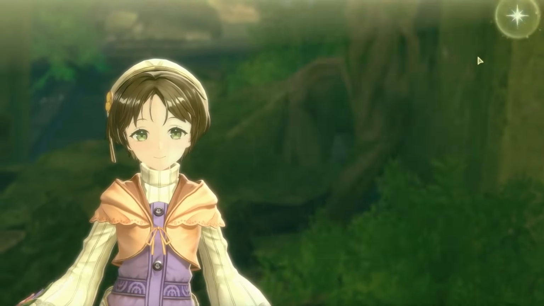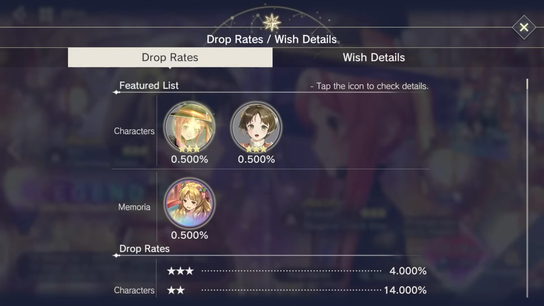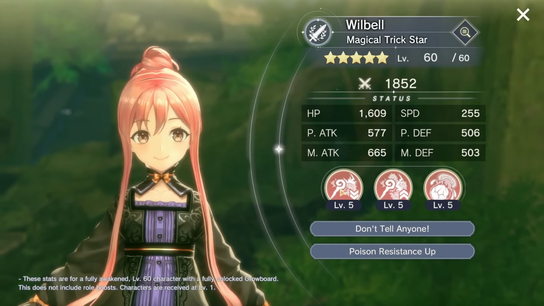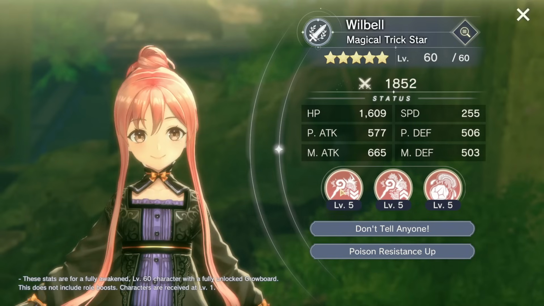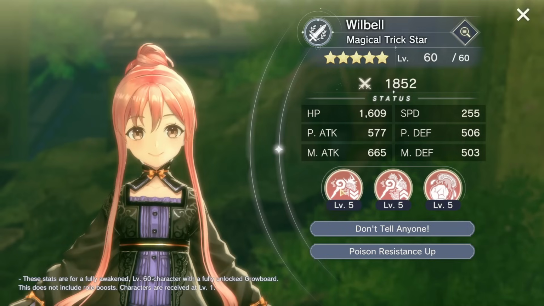in my opinion. And then we have Wilbell, everyone's favorite little witch from the Dusk series. She's very cute. In fact, there was a bit of a funny story about Wilbell. So on the Japanese version of the game, when Halloween was coming up, everyone was wondering, who's going to be the Halloween unit, right? Obviously, on Global, we're not getting the Halloween banner. It's been skipped for this one.